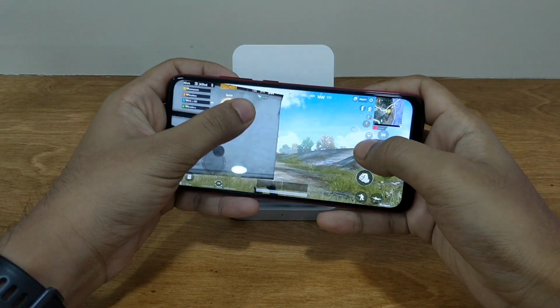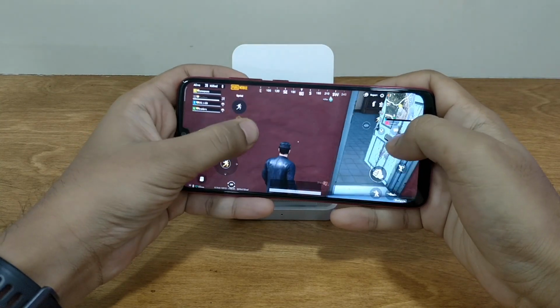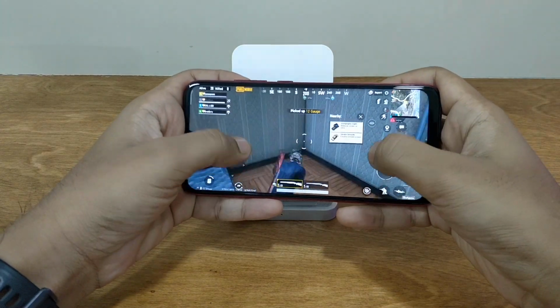Now let's get on with a very important part, that is the performance of this device. First of all, this device has been updated to the latest MIUI 11, which is a good thing by Xiaomi. Well, to be honest, in terms of performance, it is powered by the Snapdragon 675, which is kind of old by today's standard. But in terms of performance, it does hold on very well. While playing PUBG, it has some frame drops here and there, but the experience overall is good to say the least. But for the average users in general tasks, this device does perform really good. Even the RAM management of this device is really good compared to its competitors in this price segment.